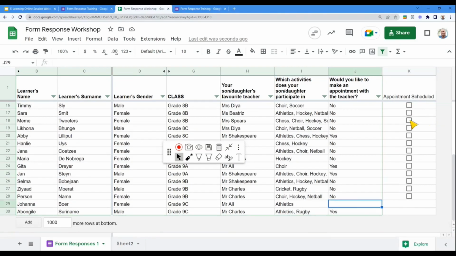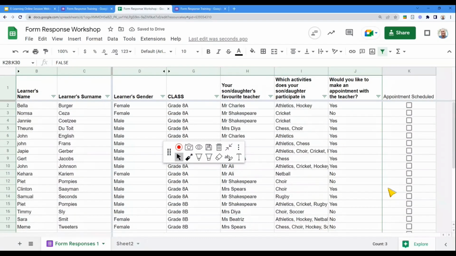So how this double click thing works, I see there's a little problem there, is it'll run this and create them up until where it finds there's a blank space next to it, and then it'll stop. In this instance, there's one person that didn't respond. I'm just going to respond for them and say yes, and we'll just drag those blocks to the bottom.